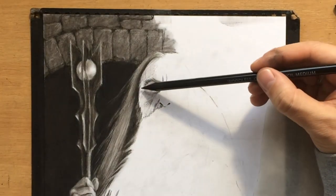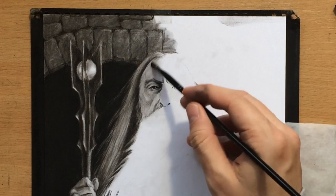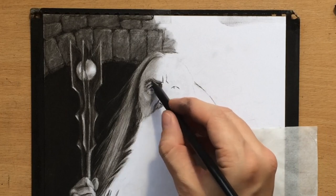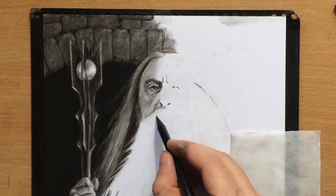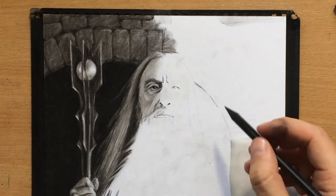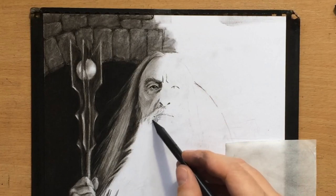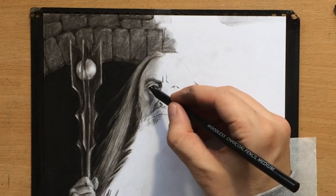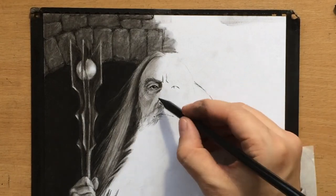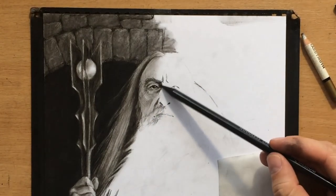On the right side of the face I'm using more of the medium charcoal pencil because I don't mind a little more texture, and that part really needs to be a bit darker — this will be the shadow side of the face. I need to establish sufficient contrast between the left side and the right side. I'll clean up the top edge of the hair later. Right now I'm making suggestions of the mustache and some facial hair around the mouth, as well as the shape of the mouth itself.